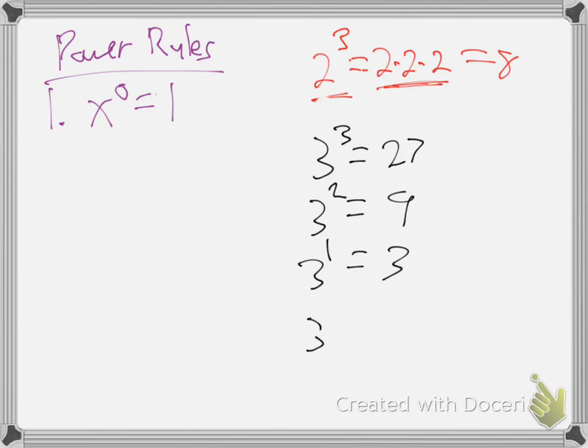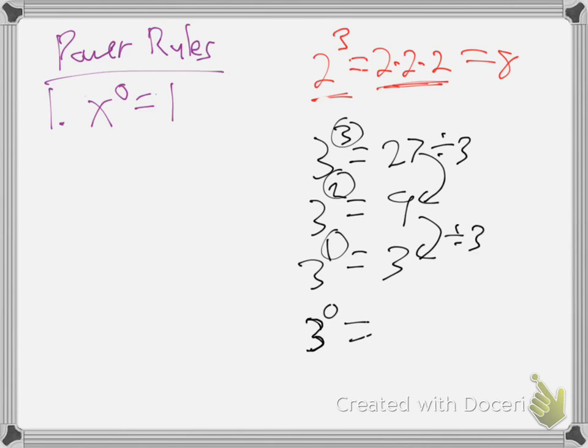Suppose I had no idea what the next one in the line is. Just follow the pattern. Math is just patterns. 3, 2, 1. What comes next? 0. Right? Just follow the pattern, okay? Now, suppose I don't even know what it is. Suppose I'm trying to figure it out. Follow the pattern. What's happening on the right side? It's dividing by 3 every time, isn't it? Dividing by 3. So divide by 3.